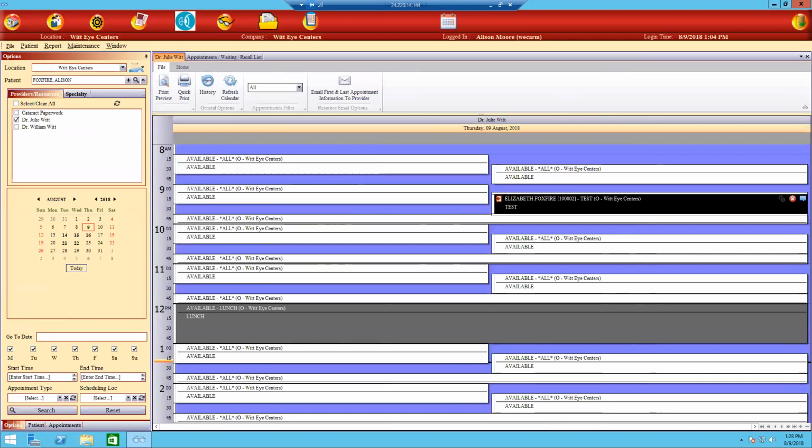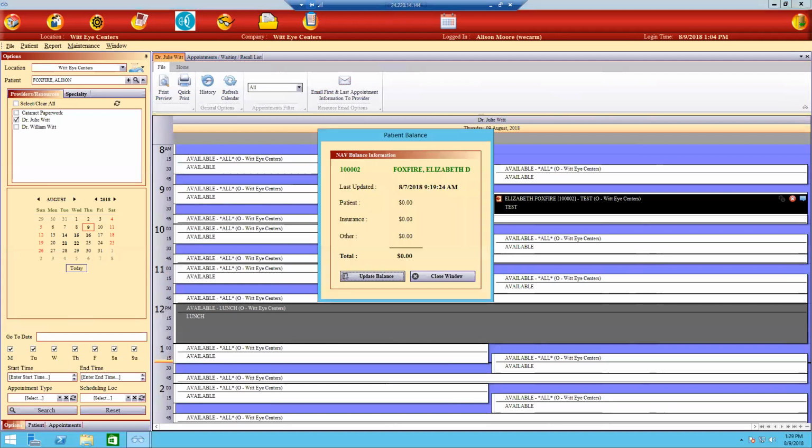So right now, what we have is the patient's $ live in a system called Navigator, but they talk to each other. So if you click that little $, a window is going to pull up, and it's just going to request information to say, hey, what's this patient's balance? You'll notice, though, that the last time it was updated was the 7th, so you just click the Update Balance button on the bottom left of that window. It'll refresh to today's time and date, and it'll tell you the overall balance.